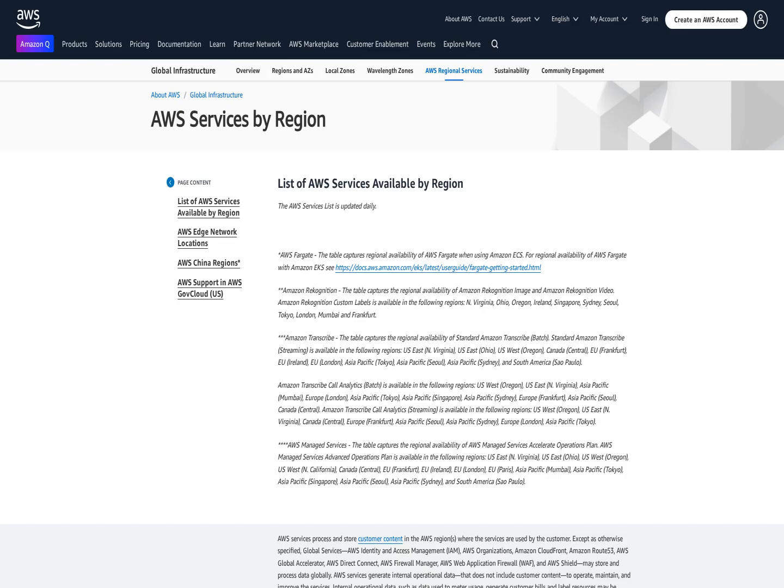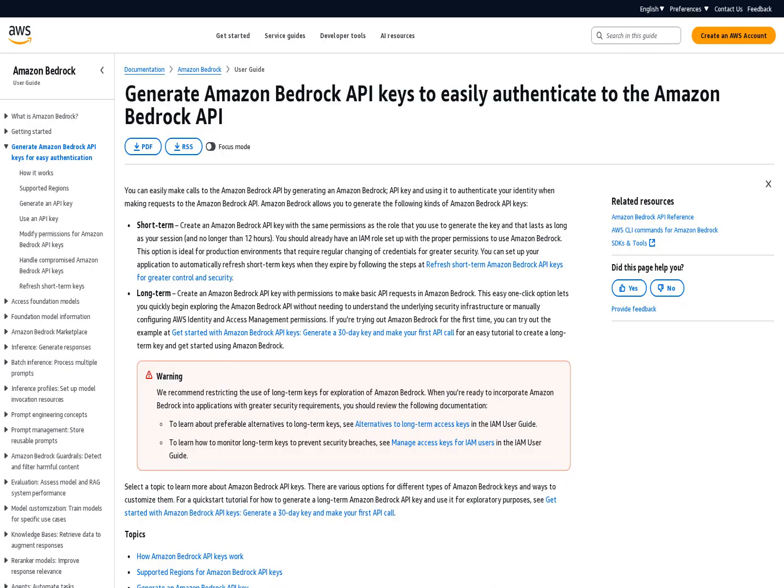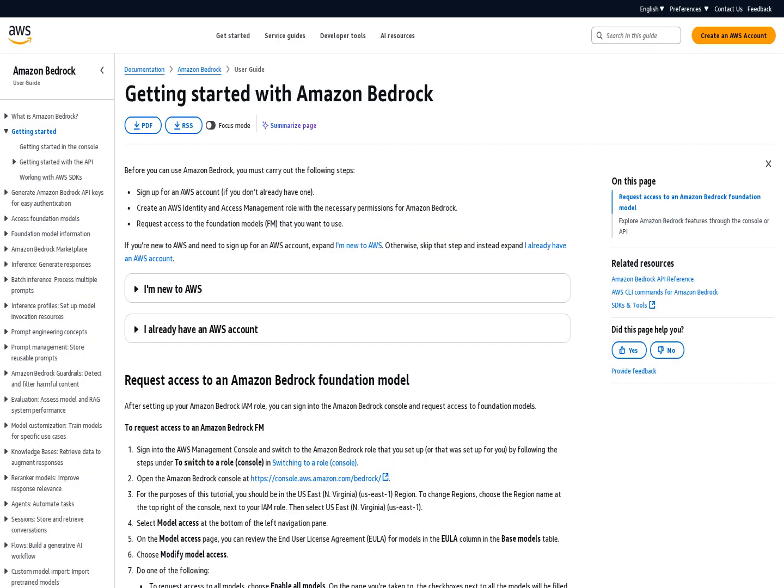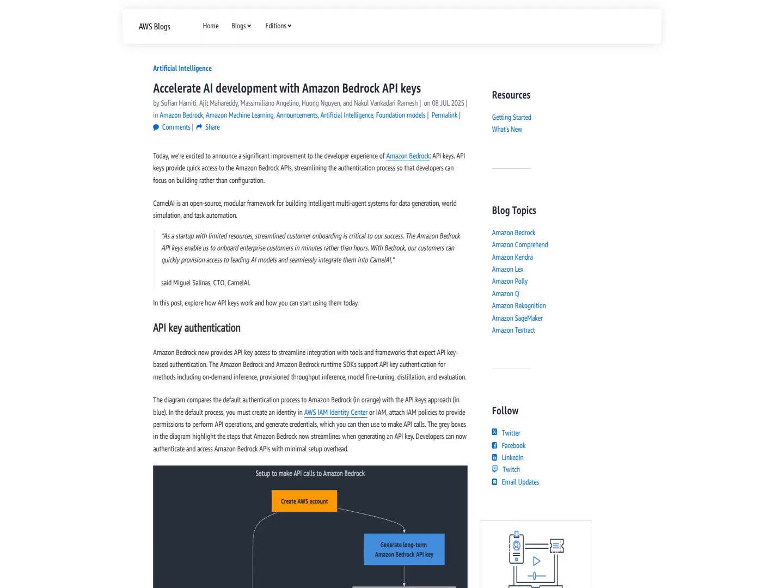Amazon Bedrock introduces API keys for streamlined development, simplifying the getting started experience and accelerating generative AI development. With this launch, developers can quickly generate access credentials directly within the Amazon Bedrock console or AWS SDK without needing to manually configure IAM principals and policies. Developers can now generate short-term and long-term API keys directly from the Amazon Bedrock console or API to authenticate API calls to Amazon Bedrock models. Short-term API keys are valid for the duration of your console session, or up to 12 hours, whichever is shorter.